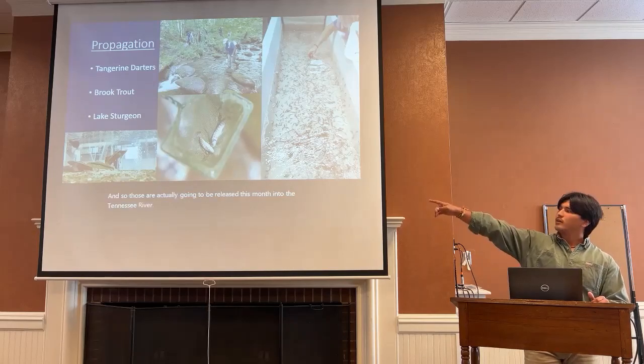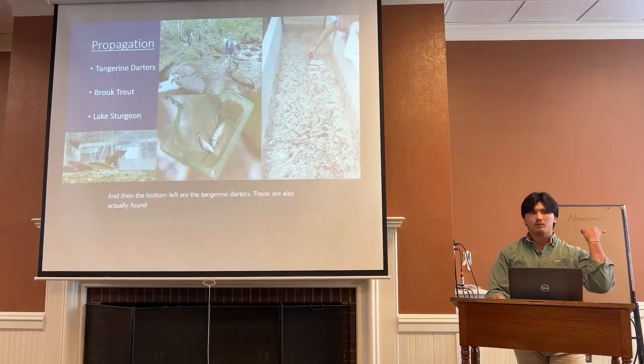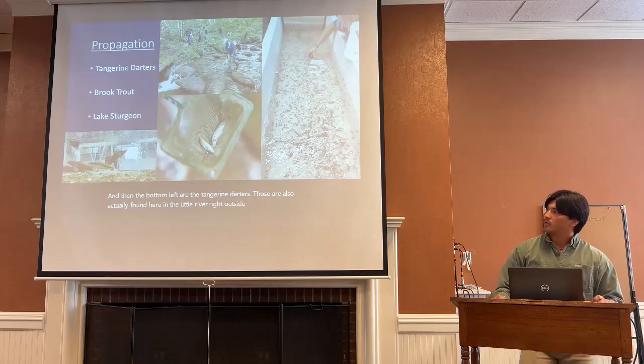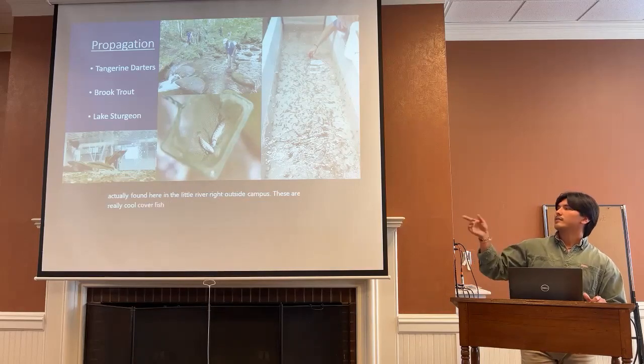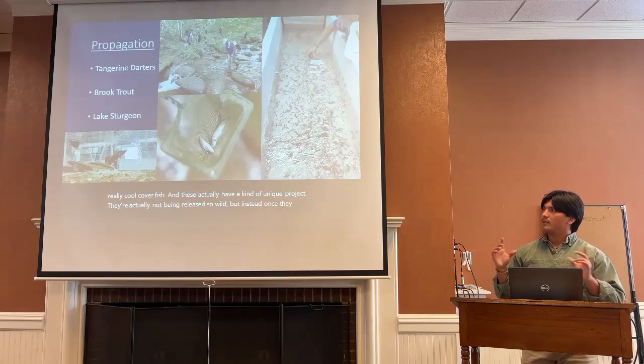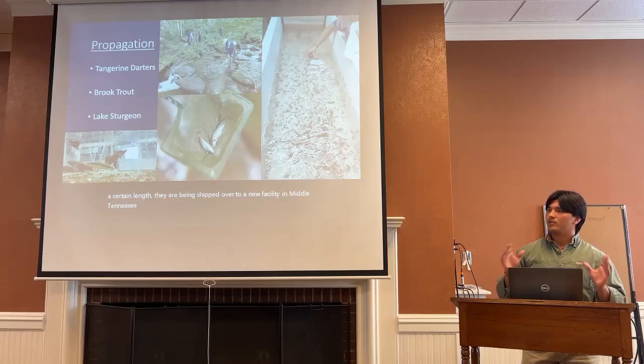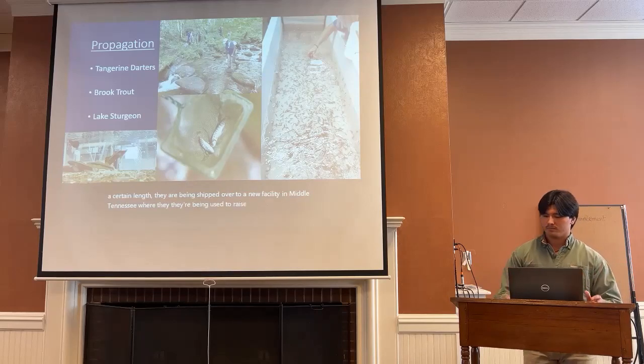And then the bottom left are the tangerine darters. Those are also actually found here in the Little River, right outside campus. These are really cool, clever fish. And these actually have a kind of unique project. They're not being released to the wild, but instead, once they get to a certain length, they're being shipped over to another facility in Middle Tennessee where they're being used to raise freshwater mussels.